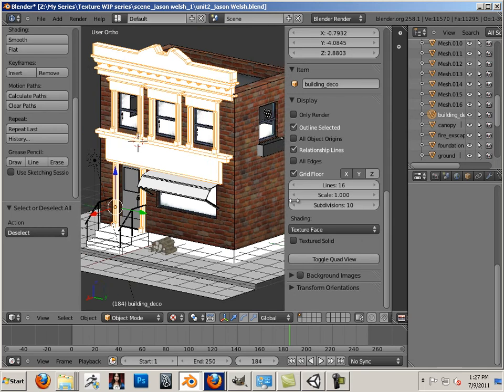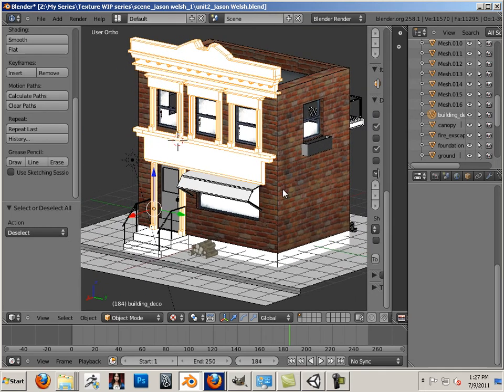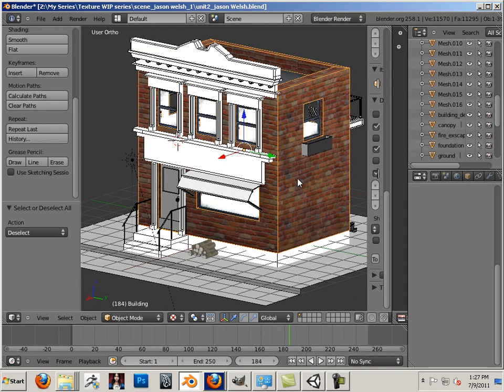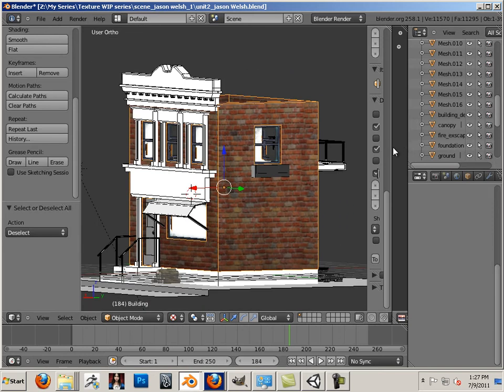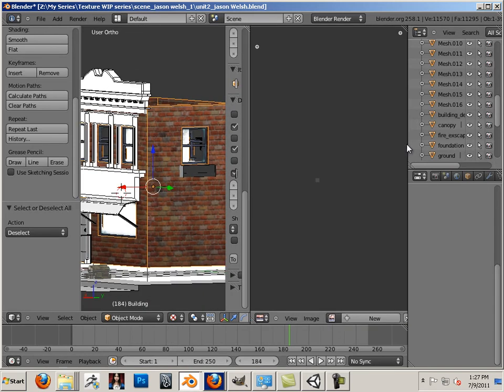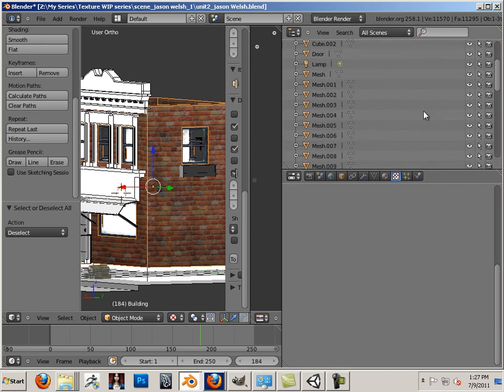Alright, we're going to be using an OBJ format for this. So you'll need just this, a building with windows. I'm going to turn all this other stuff off.